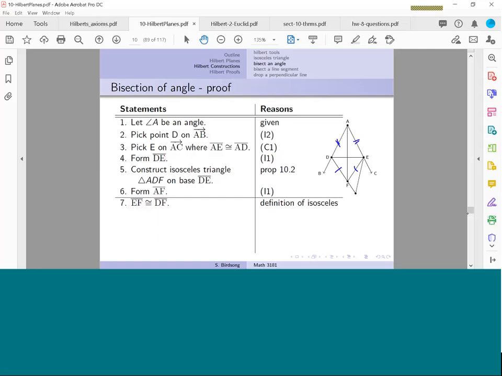I'm going to claim that the next thing that we have is that line segment AF is congruent to line segment AF. Proper symbols there, a little circle if there's only one line segment involved. So what do you guys think? Does that seem believable? If so, any guesses on why? It's totally something we've done lots and lots in classical geometry. But why would it be true in a Hilbert plane up here in our Hilbert geometry situation? Anybody got a guess?